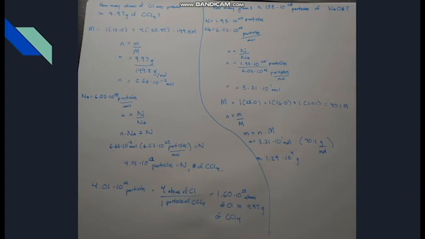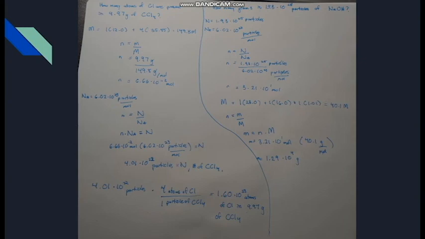Now, to get the number of atoms of chlorine present, we have to use the equation we learned before. n is equal to big N over NA, and NA is always going to be a constant, so we can just plug in the numbers that we already have. So, rearrange to find the number of particles present. n times NA is going to be big N. 6.66 times 10 to the negative 2 moles multiplied by Avogadro's number is going to be big N, and this gives us 4.01 times 10 to the 22 particles, the number of particles of carbon tetrachloride, CCl4.